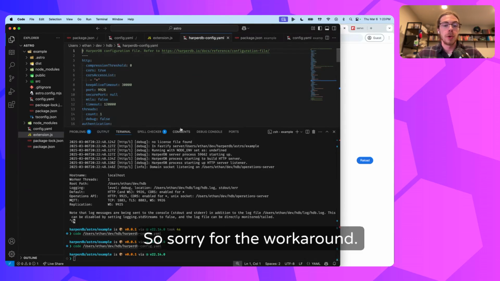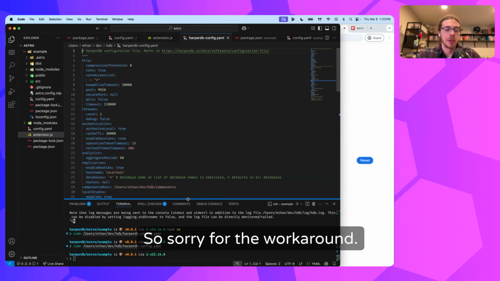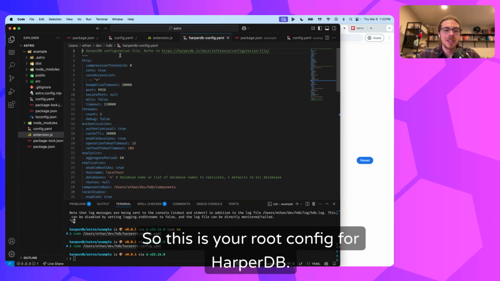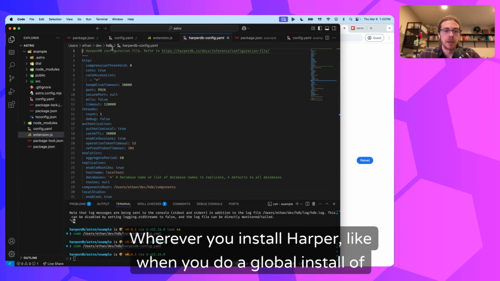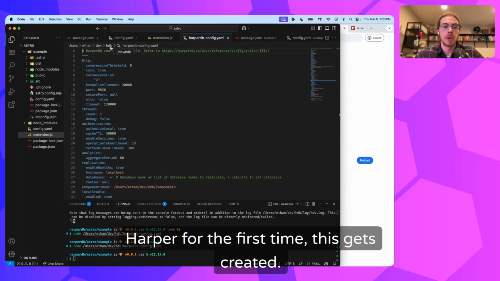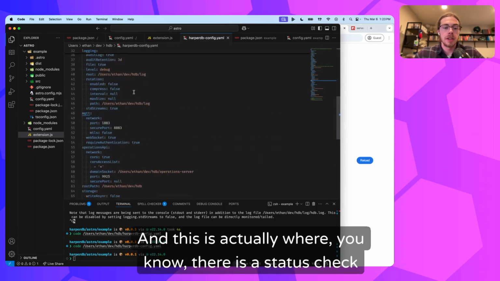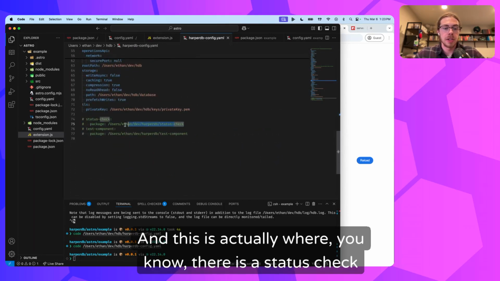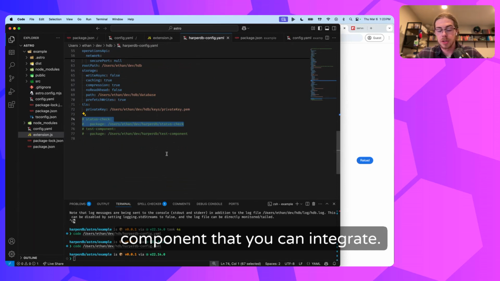Great. Sorry for the workaround. So this is your root config for HarperDB. Wherever you install Harper, like when you do a global install of Harper for the first time, this gets created. And this is where there is a status check component that you can integrate.